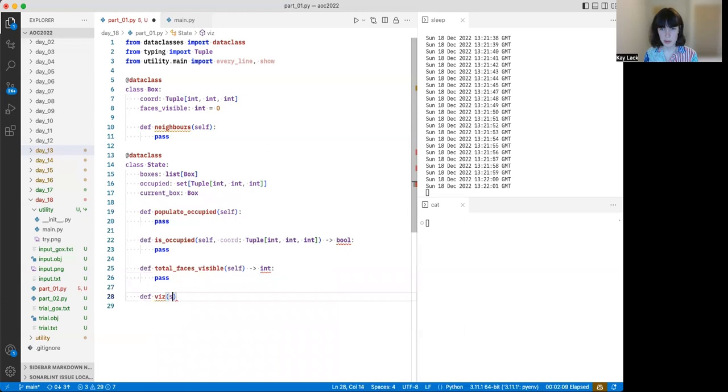No viz as well, just in case I need it, which I probably will. And yeah, this gets us to that skeletoned everything out.